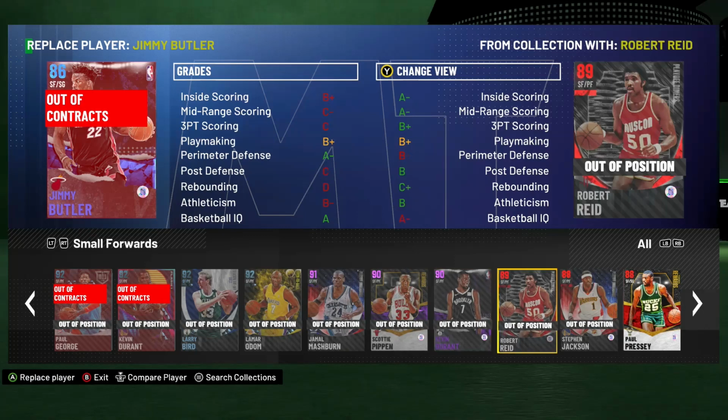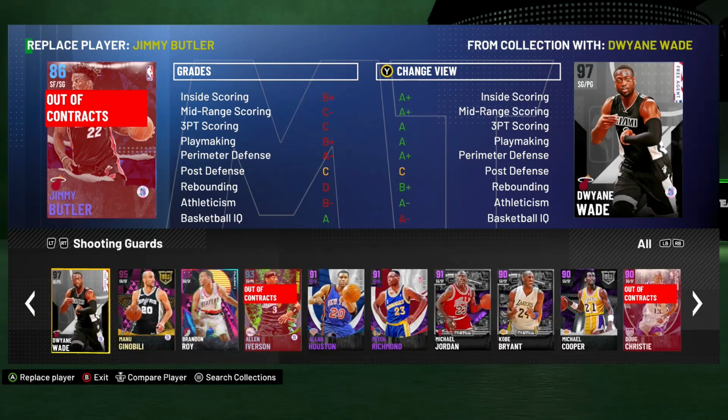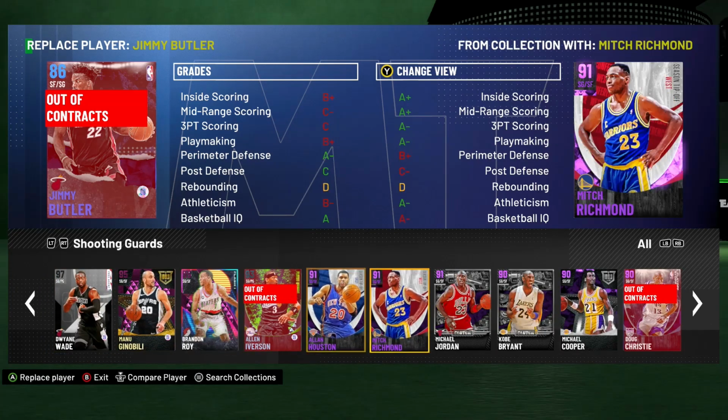He doesn't play the 2 guard, so he'll be matched up with this Diamond Larry Bird, but this Diamond Larry Bird does not have clamps. He doesn't have a lot of defensive badges whatsoever, so you should be good there. And if you're going the shooting guard route, obviously, if you have one of these 2 guys, preferably Mitch Richmond, just because he drives a little better than Allen Houston, I would use them. If you have Kobe, works too.